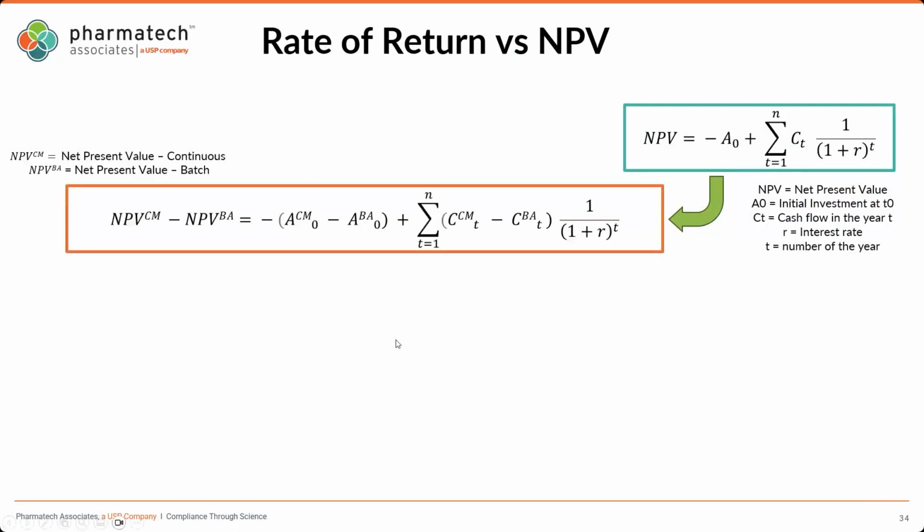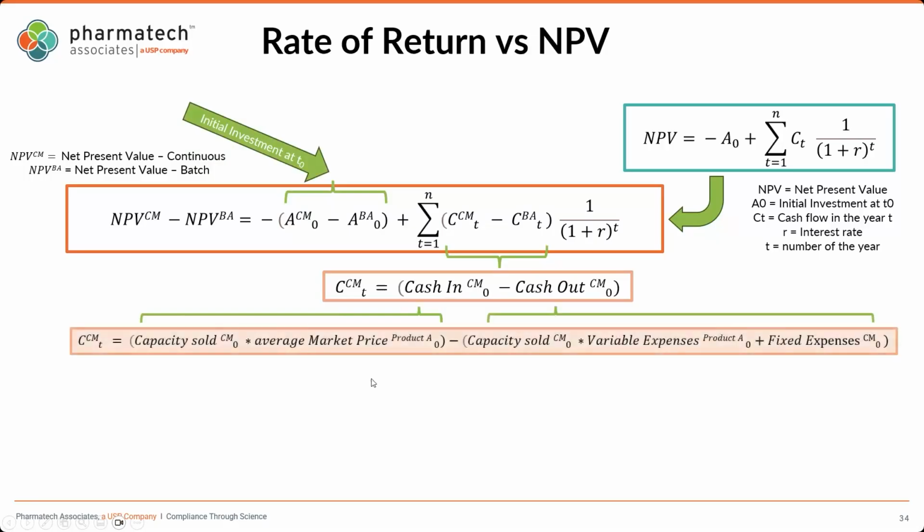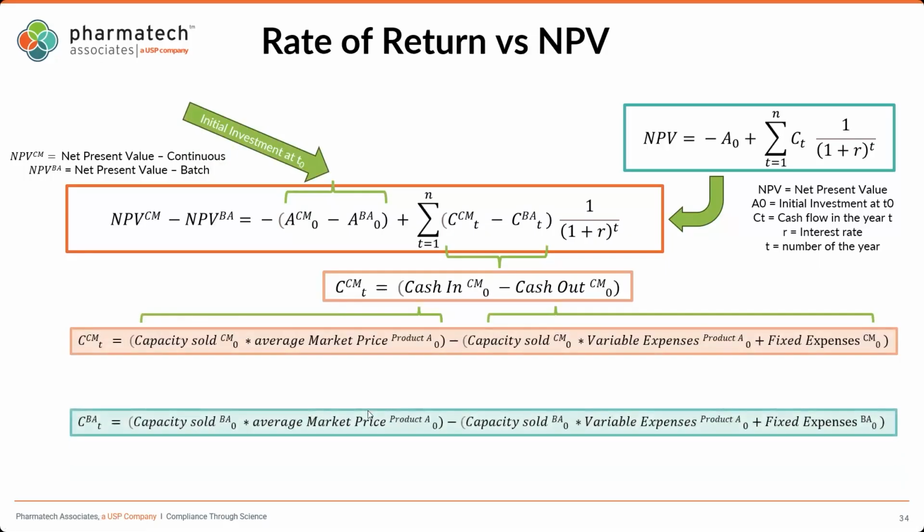So let's say a scenario is to say, I have this batch technology and I compare a continuous setup next to that. I just look at the differences. What are the differences in the investment? You mentioned already it might be initially much higher, but the question is how this plays out over the time. And then on the other hand, you have what are the productivity benefits? So what can I sell? What can I have as a capacity over the time, and how can I leverage my initial investment to the year one or so on.